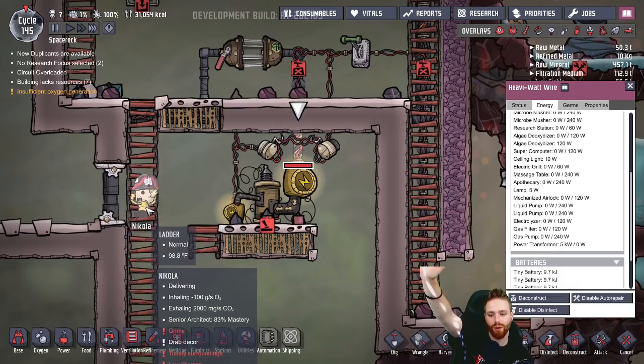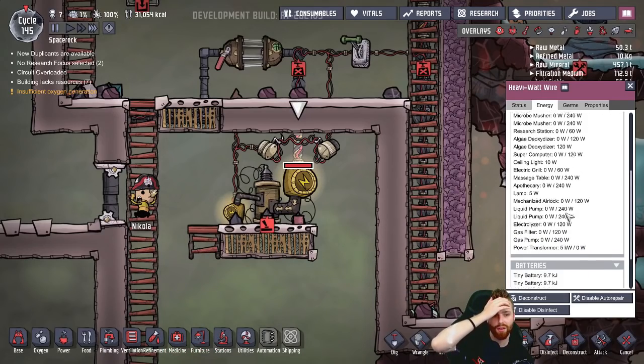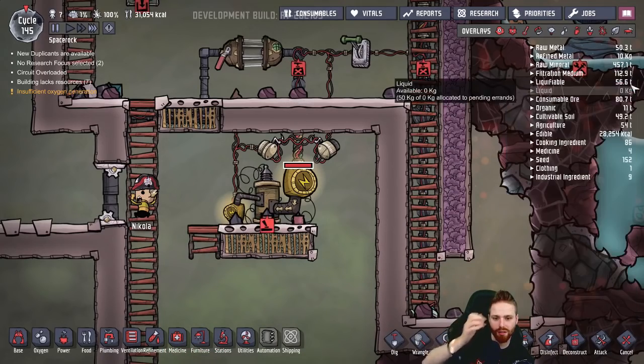Yeah, you have the right face, Nicola. You absolutely have the right face. I don't understand it either. How is it generating 5 kilowatts?